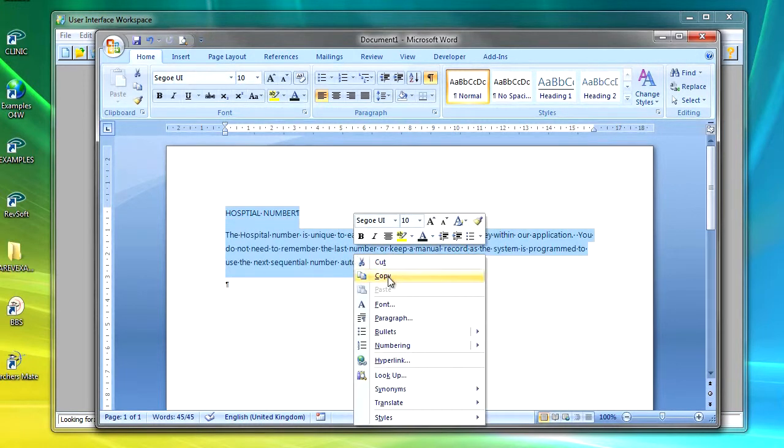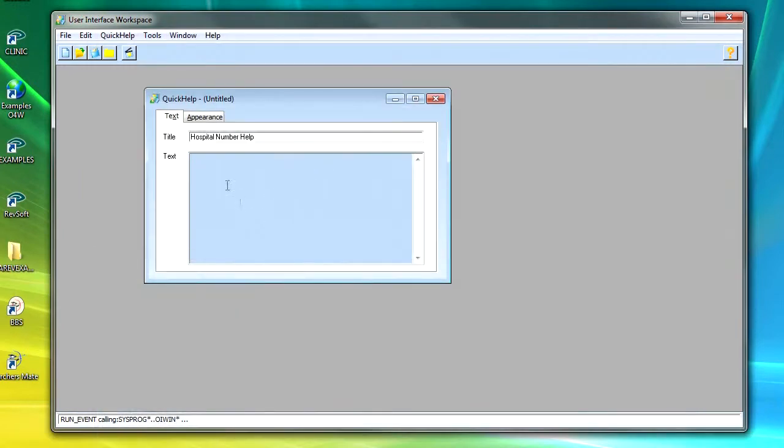I can then just simply copy that into the OpenInsight interface. I'll just drop down a line there. And now I know that my spelling is correct, and it keeps the quality of my application, which is what I particularly like. And that's something that I would encourage you to do within your own applications.